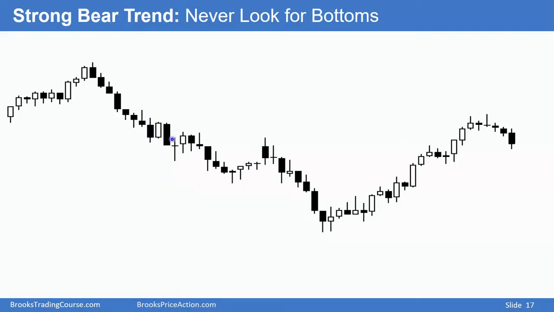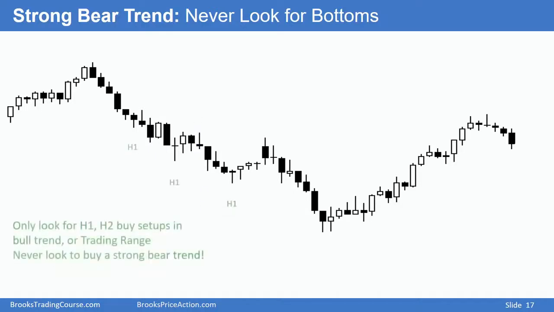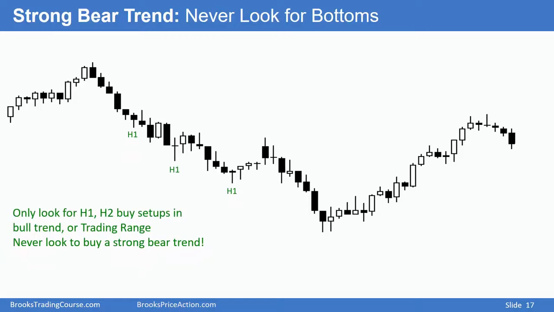If you want, you can say it's a high 1, breakout, and then another high 1, and breakout, another high 1. To me, when you have a tight bear channel like this, and it's trying to reverse repeatedly, it doesn't matter. Those reversals are going to be bear flags. You don't want to be looking to buy when the market looks like this. The pullbacks are lasting only 1 bar, maybe 2 or 3 bars, and they're not going up very far. The channel down is very tight. So in a bear trend, you should not be looking for high 1 or high 2 or high 3 buy setups.